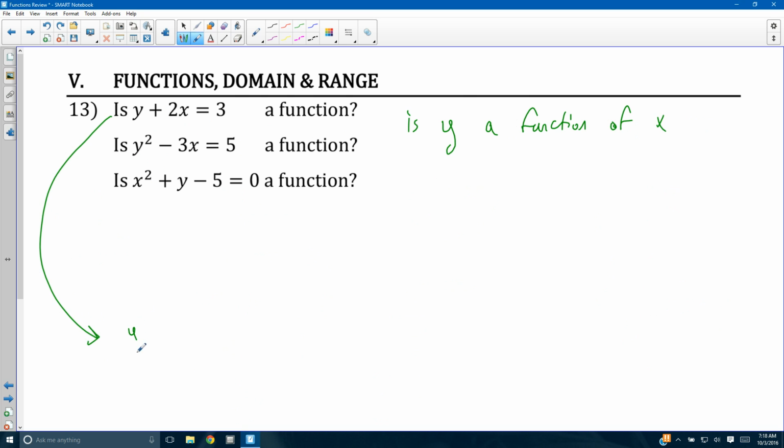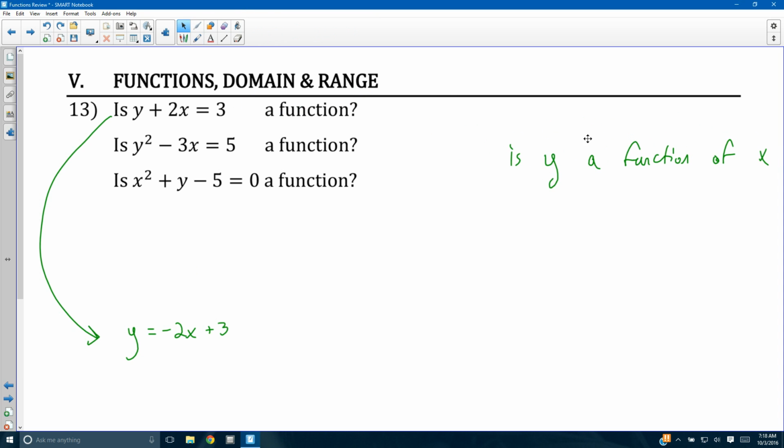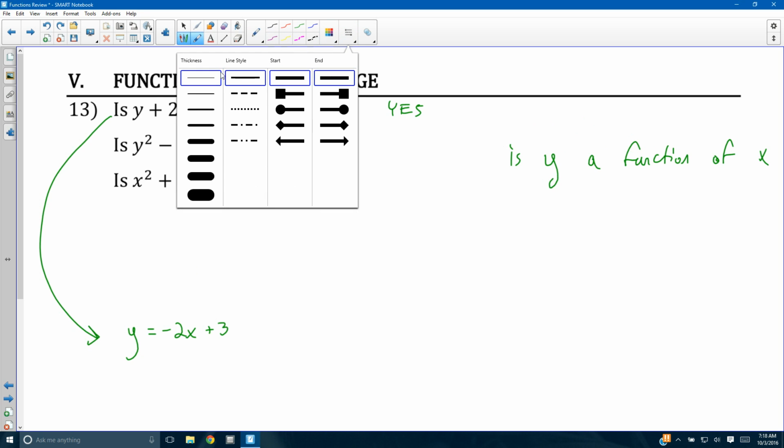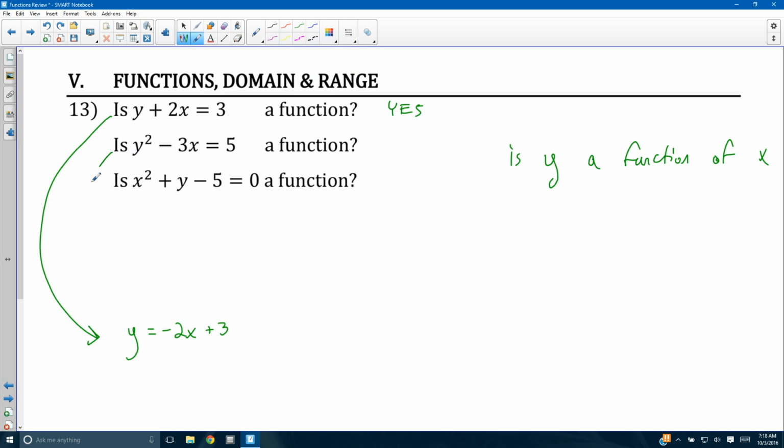So solve for y, you get y equals negative 2x plus 3. This linear equation, that's definitely a function. When you're going to refer to something that's not a function, it's going to be something where you'll probably get a plus or minus in the equation, something that would fail the vertical line test, something that would look like a circle, a sideways parabola, anything like that. All right, this one right here, let's change colors.